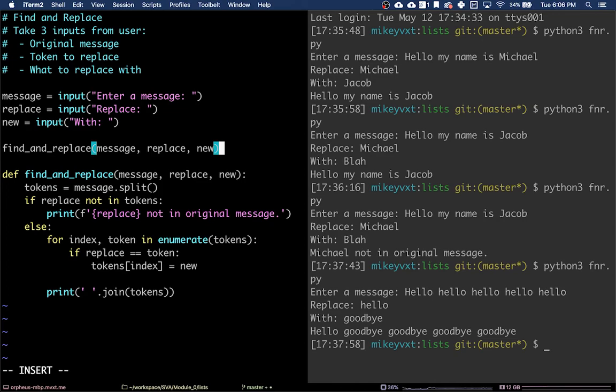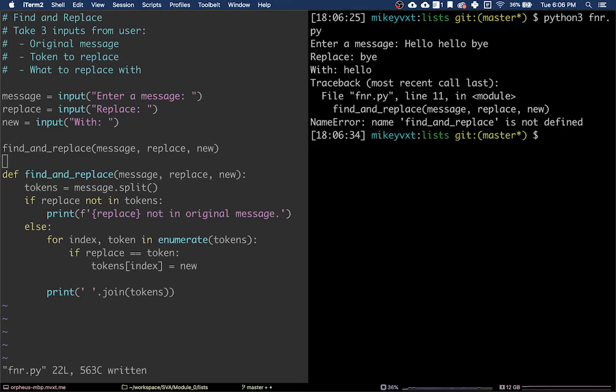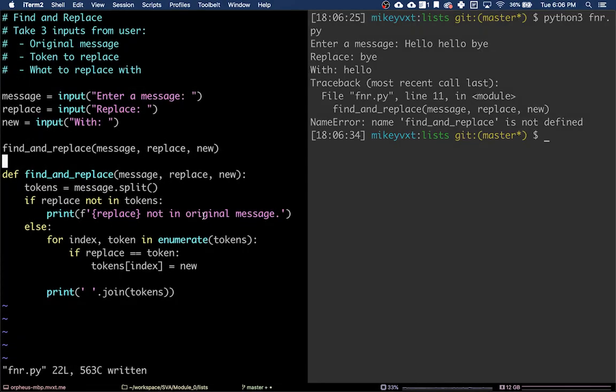But if I run this program as is, it's going to fail. Why? Well, let me go ahead and show you here. I'm going to execute the program, input a bunch of stuff, whatever. And then as you can see, our program crashes with a NameError, find_and_replace not defined. Well, as I taught you before, functions are like aliases for blocks of code, right? The problem here is that we tried to use an alias before we defined it. And so generally speaking, it's always recommended that functions come first in the file and they're defined before you run any other code. And so that's what we're going to do here.